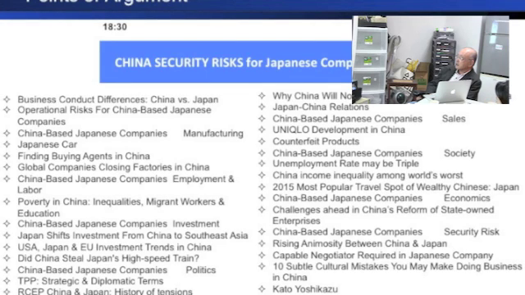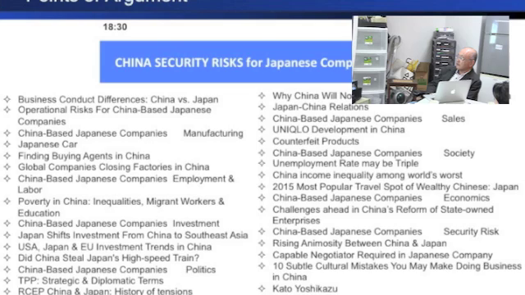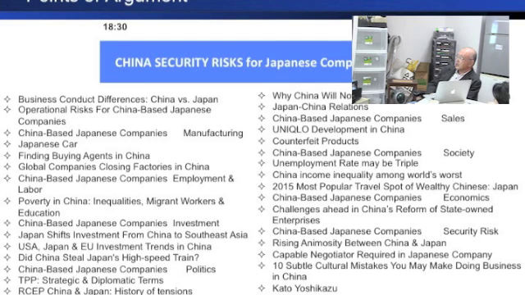And then economics. The major problem is state-owned enterprises, and China subsidizes and supports them. State-owned enterprises are currently heavily protected by the government, but now the Chinese government is trying to reform them. And then I'm talking about security risk. Security risk is, of course, rising animosity, hating each other, okay? Very heavy hatred of each other, 80%, 85%. Also, I'm going to show you some videos and interviews with Chinese people.